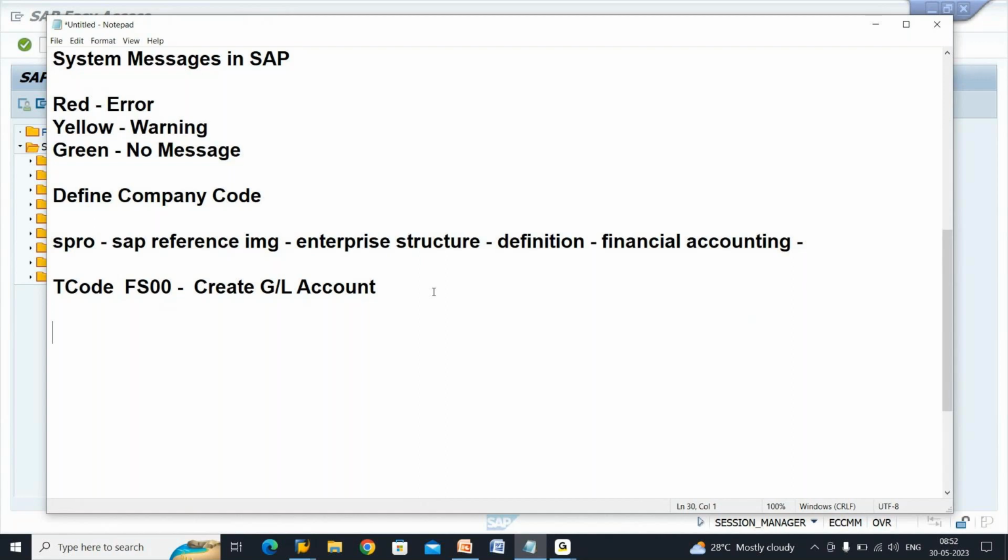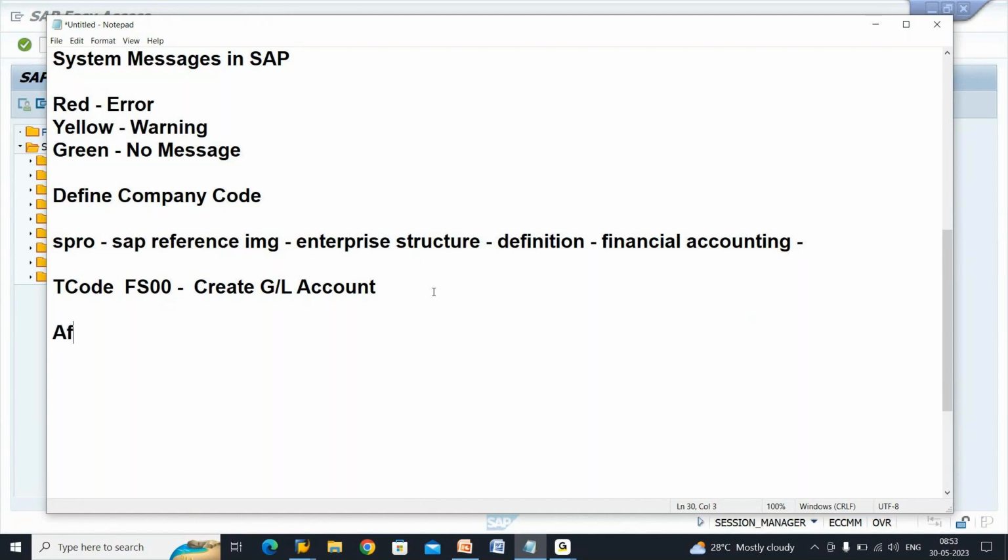Okay. So as we discussed in yesterday's class, only in the training program are we going to create a company code, guys. Otherwise, in real time, it's not our responsibility to create. These are created by the finance department. But in the training program, do or die, we have to create.